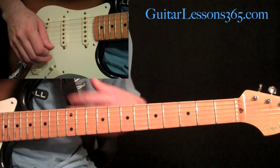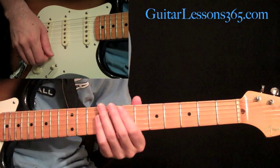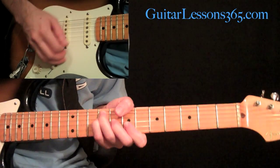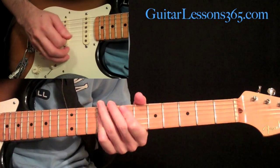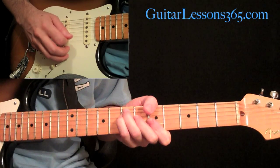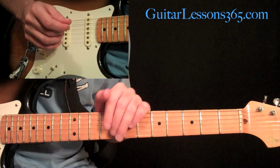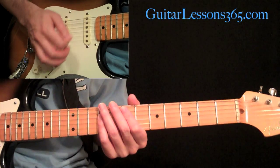Okay, so taking a look at verse 3, it is very similar to verse 2. So we're basically going to be playing a couple of times without the vocals. Then he starts singing right at this point. Very similar to the second verse here. But we're gonna do just one little thing differently.